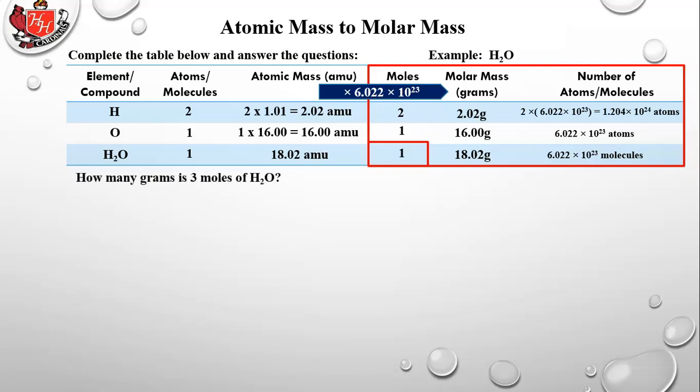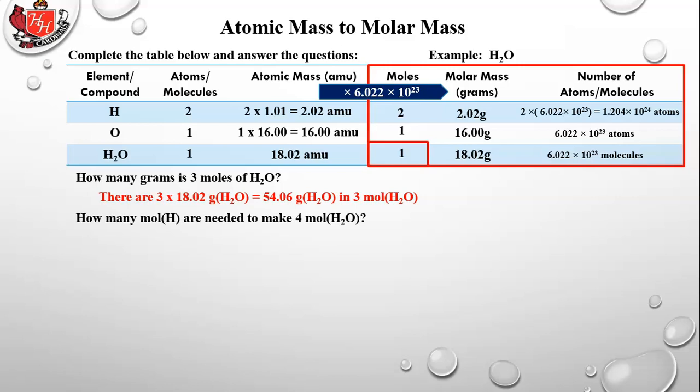How many grams is 3 moles of H2O? So look in that box. You see that 1 mole of H2O is 18.02 grams. So there are 3 times 18.02 grams of water, which equals 54.06 grams of H2O in 3 moles of H2O. Now I want you to write your answers out exactly like this. I don't want you to just scribble down a number. I want you to see this relationship and see how it's calculated. I want you to reinforce it. It takes a little more writing, I understand, but I want you to be sure you see what this relationship is. Let's keep going. How many moles of hydrogen? And that's the way I want you to write this.